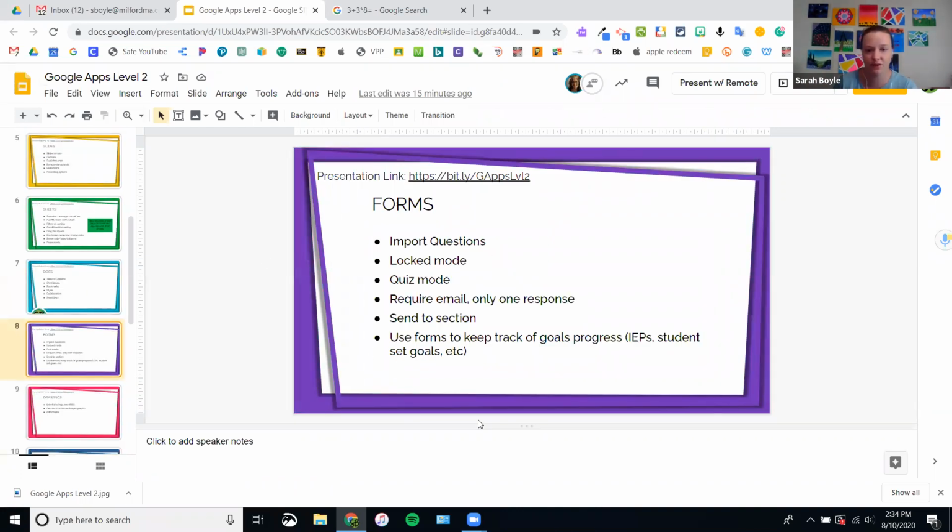All right, the next one's Forms. I'm going to stop for a sec. Questions? Like I said, it's a lot. Ida? Yeah. I have a question about how to protect the cell. Sure, please.